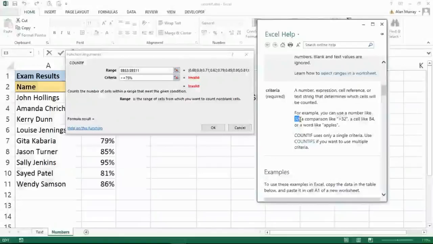You could put in text in speech marks like apples. So that's kind of like our previous example of yes and no. You could refer to a cell, also like my previous example where I referred to the word yes next to me. And there were other ways to put your comparison, but in speech marks. So that's what we're missing.